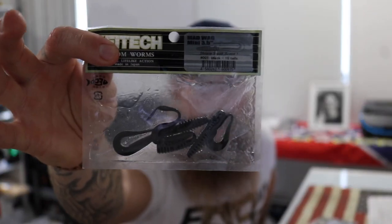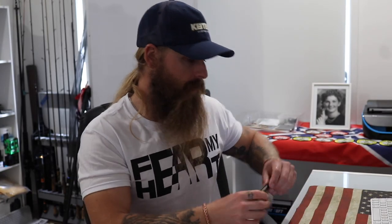Next on the list is something called the Madwag and the Madwag Mini. Much like your curly tail soft plastics, this is kind of a hybrid of your curly tail and your ribbon tail worm. Not many people use them here in Australia, but I love them because the tail on these guys is so long you don't really need to do anything. If you've got a jig head sitting on the bottom, the tail just floats around and does its own thing. It's a nice slim, slender presentation that may just spark up those shut-down bass or imitate a worm that bass are going to be rummaging around looking for. The Madwag is in the 3.5 inch size, and I really love the blacks for deep grubbing in the summer or slow-rolling along the bottom so that tail flutters and gets attention.